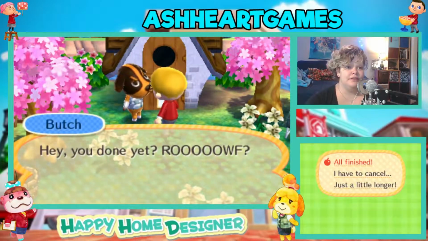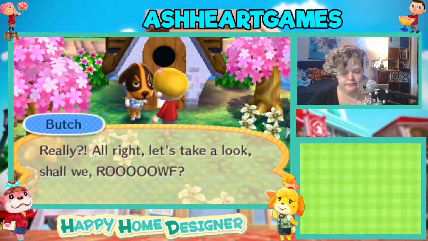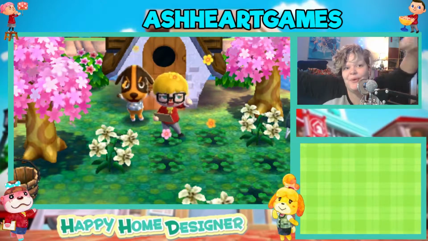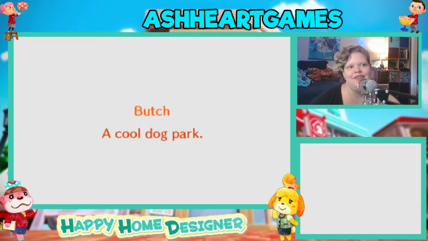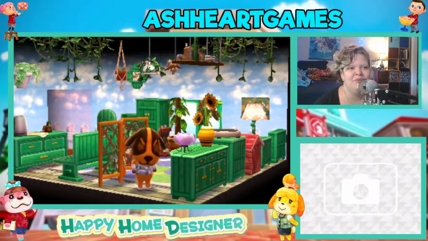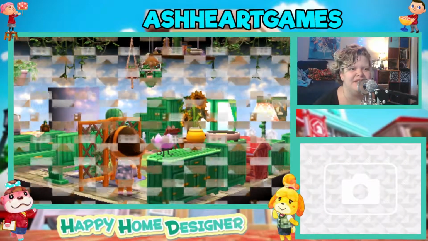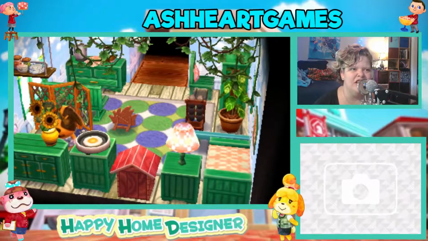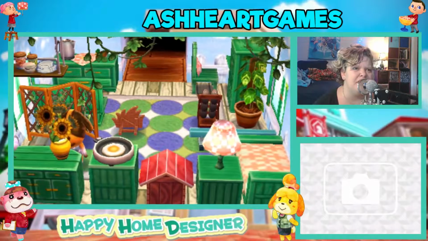Alright. I have all finished. So, yeah. Woohoo! So, yeah, this house ended up being really cute. I was very stumped when it came to the inside, but the outside part was easy. I kept it very nature-like inside. I decided to go with something green because it's park and nature and green-like, and I think it ended up looking okay.